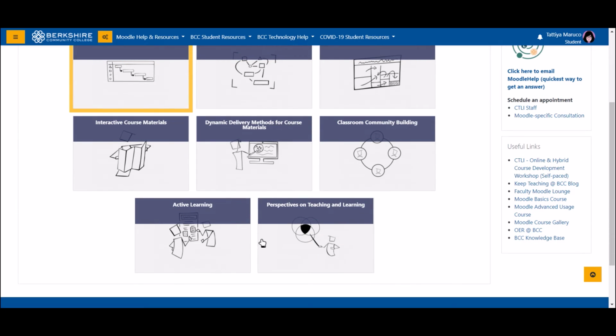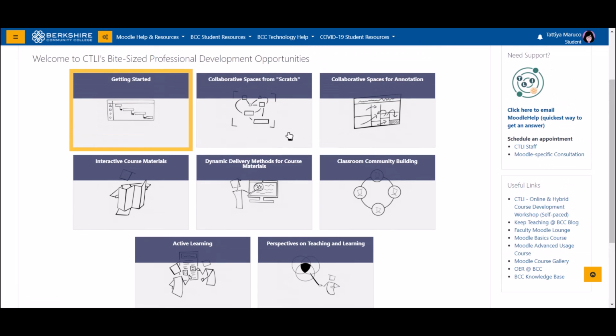Whether you approach these bite-sized PD opportunities as targeted ways to fill in any gaps in the transition to teaching in the hybrid or online modality, or as continual refinement of your teaching practice, please engage in as many or as little of these modules as makes sense for your needs, and truly at your own pace. These will be referenced throughout the academic year, so you can always come back here to discover something new or refresh.